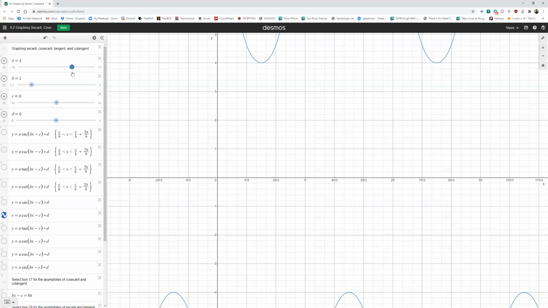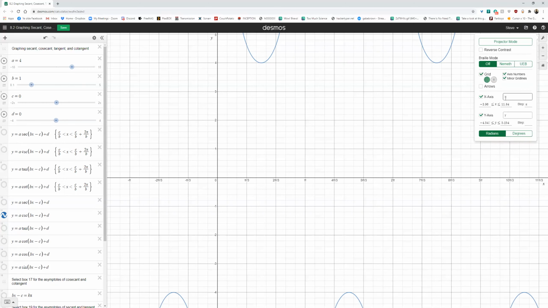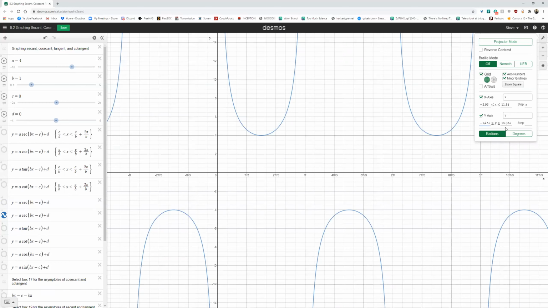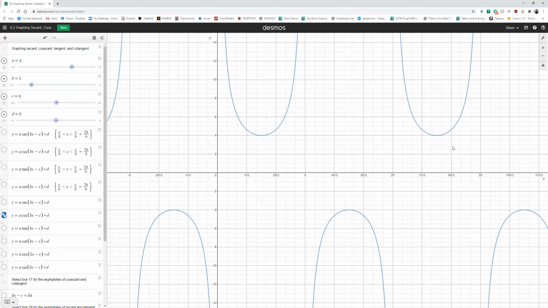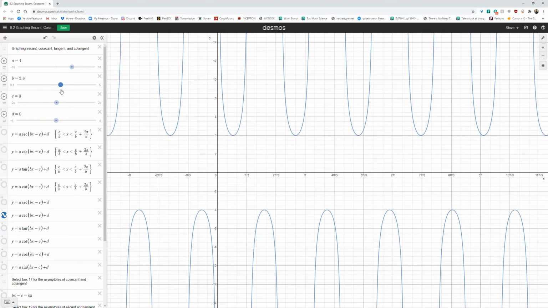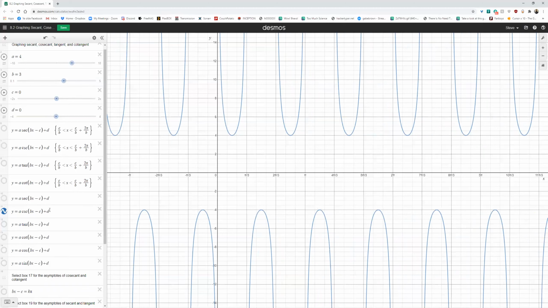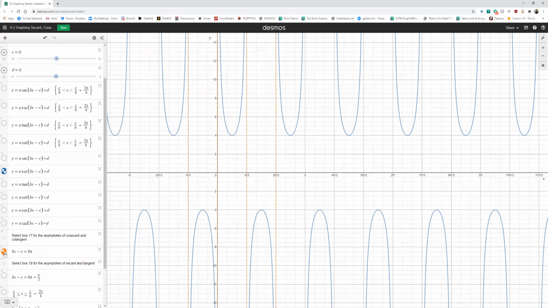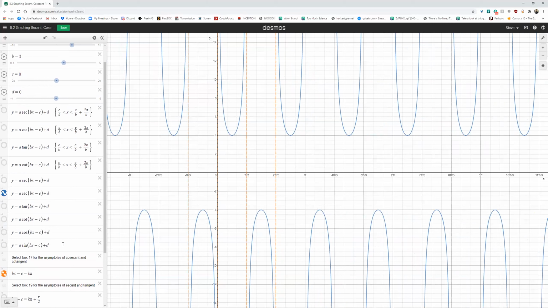You can see that's creating a fair bit of separation between the x-axis and those curves. So again, I'll just adjust my y scale a little bit. Just add 10 to both values. Next, we had 4 cosecant of 3x plus pi, which means that b is equal to 3. So we'll slide this over to 3. And again, that is scrunching up our graph quite a bit. Let's also go ahead and turn on the asymptotes for cosecant. It's one where bx minus c is equal to k pi.